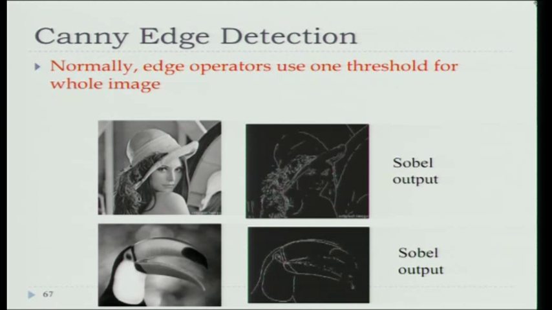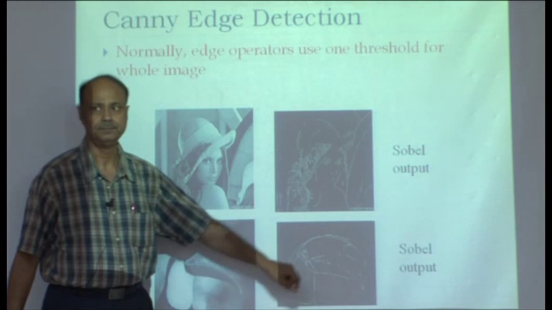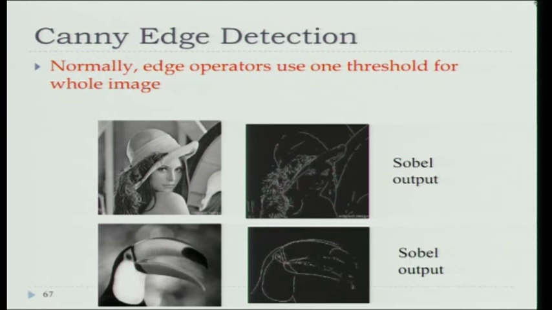So, you observe, I do not know whether it is visible. See, in this image, this is the Sobel operator's output, and you will find that there are several edges here which are not connected, just broken. There is no link between the two edges, right. So, for example, this is visible for you. It is not connected, but it should have been connected. This is an edge, it should have been connected, but because of improper selection of threshold, this has come out like this.